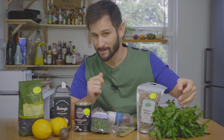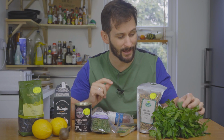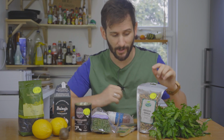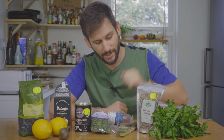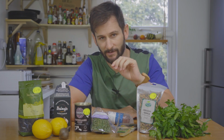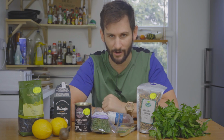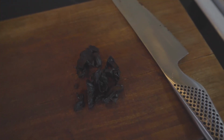We've got parsley, and the parsley is going to give us a beautiful freshness. It's going to be absolutely incredible. I love parsley. It's a relatively neutral flavour, and it works out with a lot of things. And then we're going to have the pistachio kernels, and the pistachio kernels are going to be ground up, not too fine, maybe a coarse grind with some salt and pepper. And those are going to give us a little hint of nuttiness to work its way through every bite of our dish.